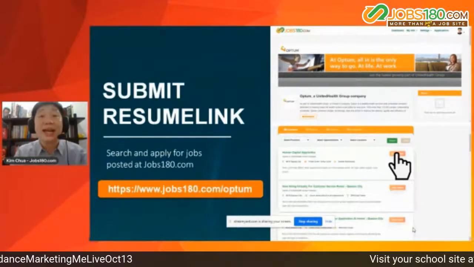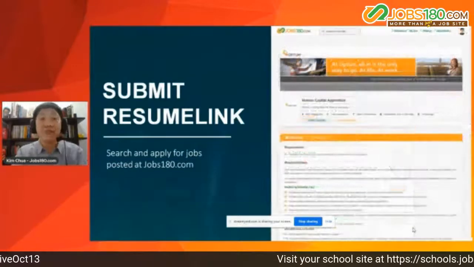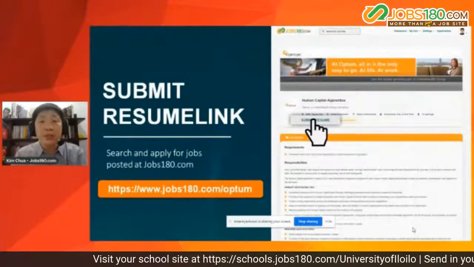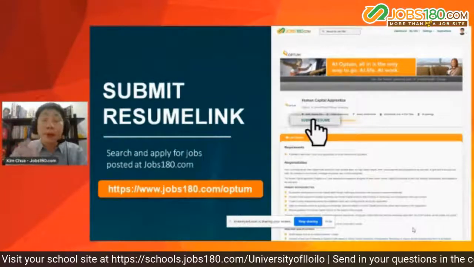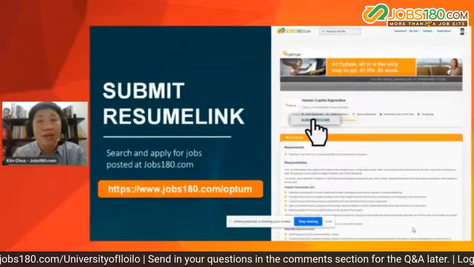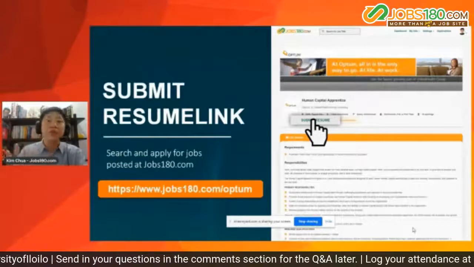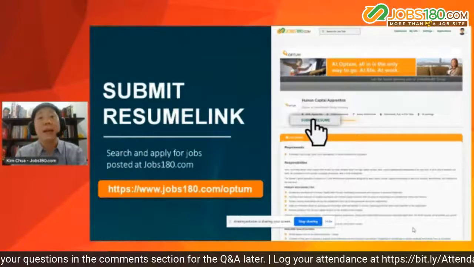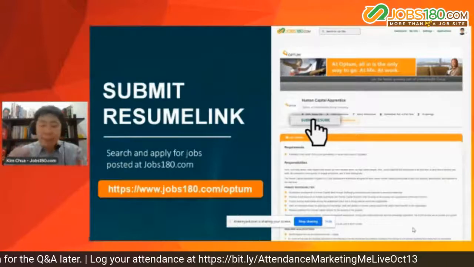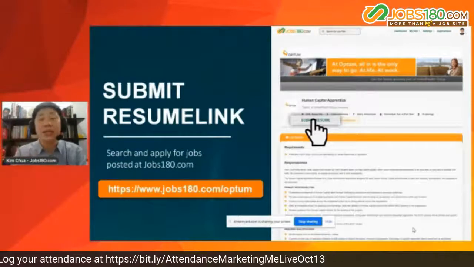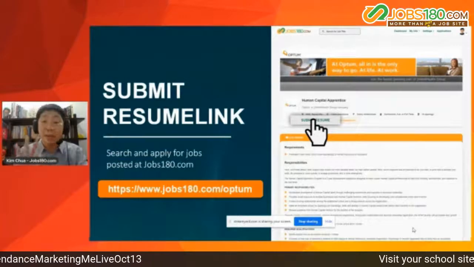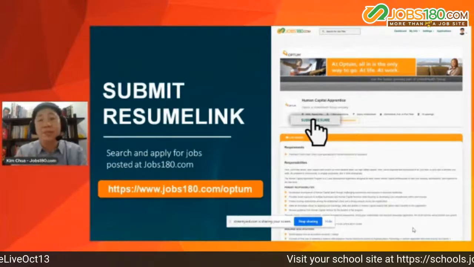submit your resume link kahit na hindi ka pa qualified. Let me repeat what I just said. If you want to be part of an organization, if you want to be part of that company, even if you are not yet qualified, I recommend you give your resume link to that company. Bakit? Imagine, kung ngayong hapon, ngayong araw, nag-submit ka ng resume link sa isang kumpanya na naghahanap ng 3 years experience na aplikante. Wala ka pang 3 years experience.